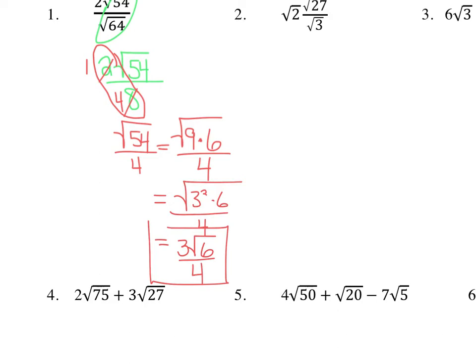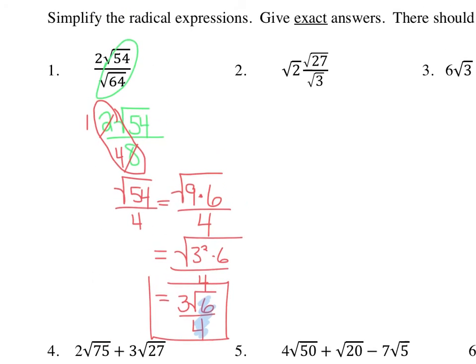Please don't get confused and think that this 6 and this 4 could be reduced, because one is underneath the radical sign and one is not. You just have to leave that as your answer. And again, if you did this a different way, if you reduced 54 and 64 right off the bat, because those were both initially underneath the radical sign, that would be okay. You would still get the same answer. It just maybe would take you more steps. You'd have more simplifying to do. You would possibly have to do something called rationalizing a denominator, which we haven't done yet. So there are different ways to get to the same end result.